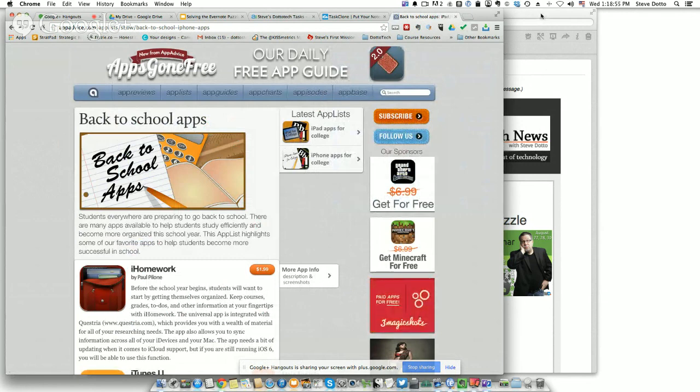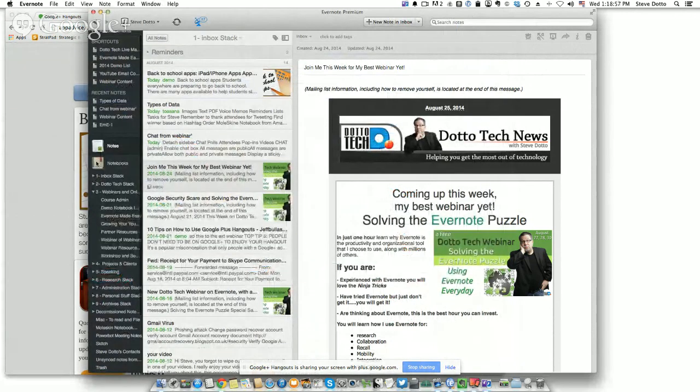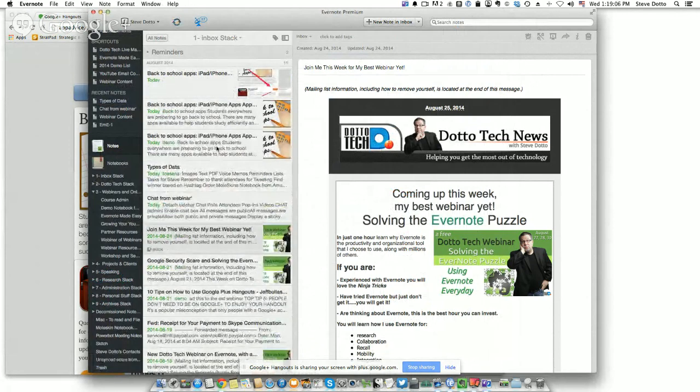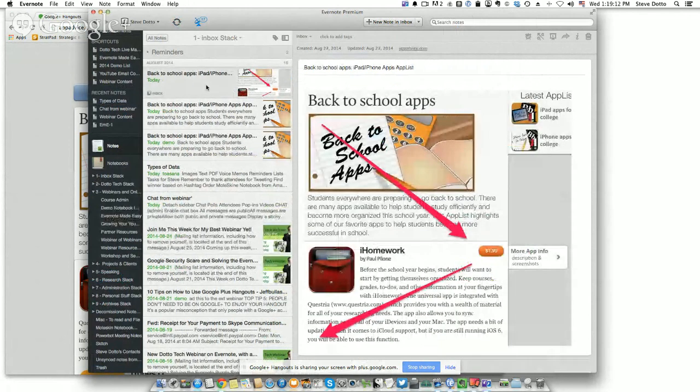So let's jump back into Evernote and make sure that I'm in my inbox. I am in my inbox, and let's just update our notes. Excuse me. And there's all of the notes now synced through the Evernote web services to my desktop account. So now I've got access to all of that information that we just captured in Evernote, and so it's available to me anytime. So I can start to work with it. I can just archive it. I can save it. I can recall it when I need it. I've begun the process of increasing the value of my Evernote account.